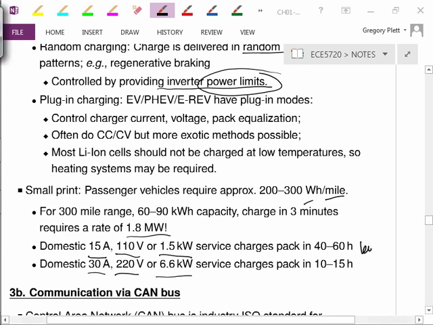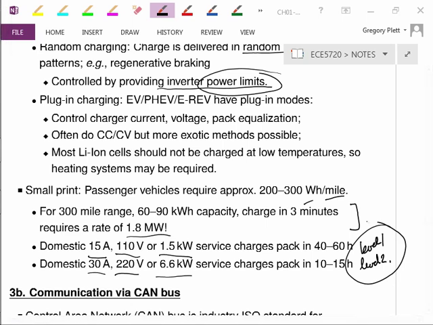This is called a level 1 charger. This is called a level 2 charger. And there's things called level 3 chargers that are not quite as well defined, but level 3 could be used for fast charging, something more along these lines. But these are what you would expect to find in a home. And the Tesla even offers an option where you can have 2 of these level 2 chargers in your battery pack. So you can basically charge at about 13 kilowatts using your house circuitry. You just have to have an electrician add 2 services, 2 6.6 kilowatt services to make that possible.